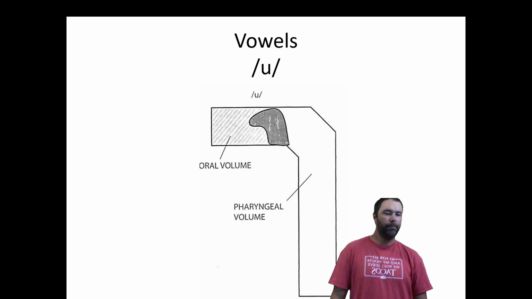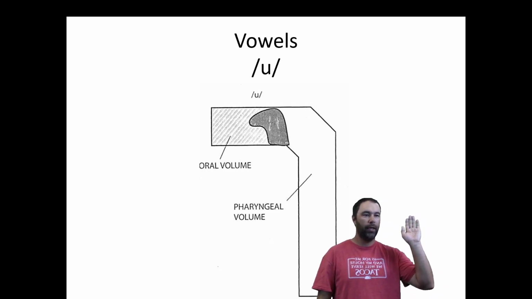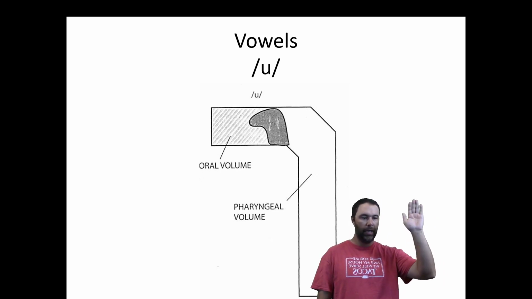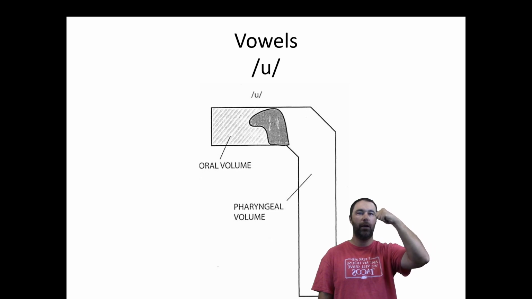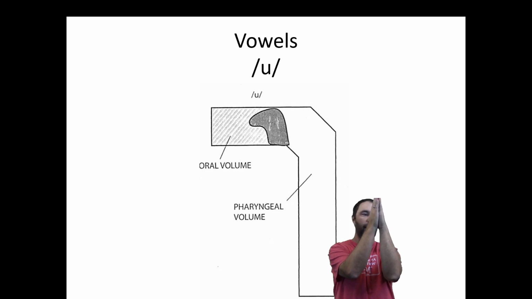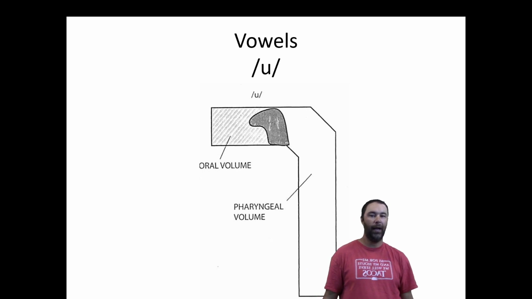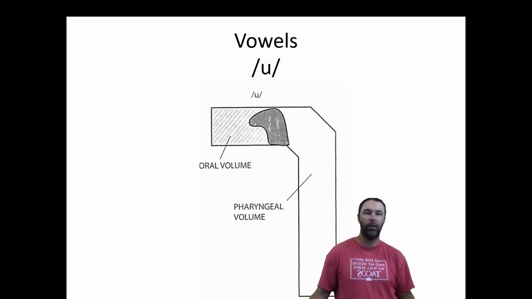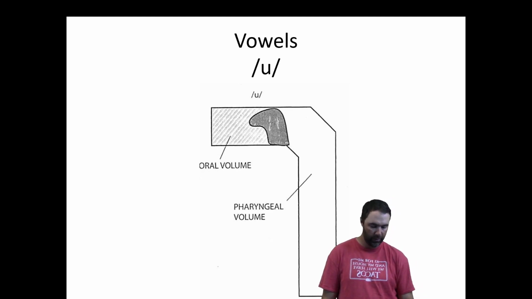Now, I did say that there were other ways in which we can do it. I don't want you to think the tongue is just some balance where we have to move it forward, move it back. When we're producing the oo, we actually kind of bunch up our tongue. It's resting and taking up a lot of space in both cavities, and then we bunch it up and it's not taking up as much space in either one of them. It's laid out kind of like this, and then it gets flatter like that. So we're actually making both cavities big. We don't have to borrow from one to give to the other. We can have a win-win situation in terms of size.